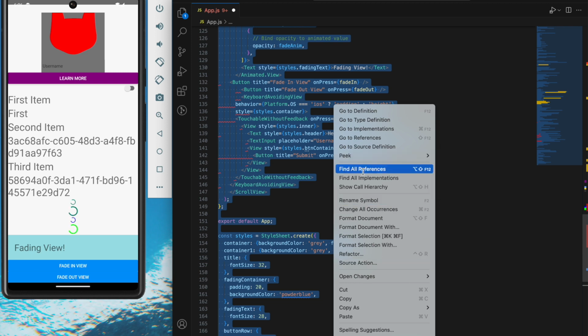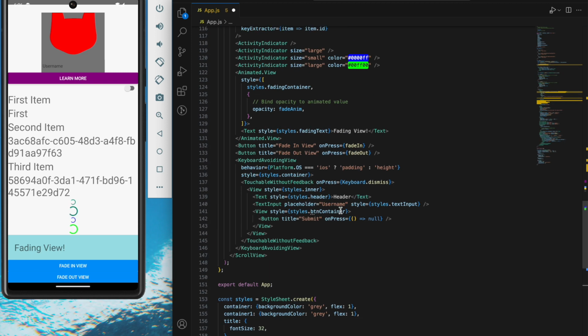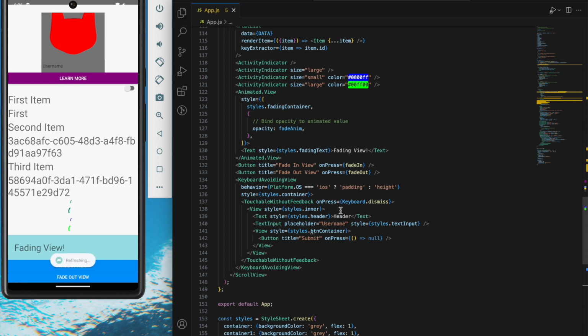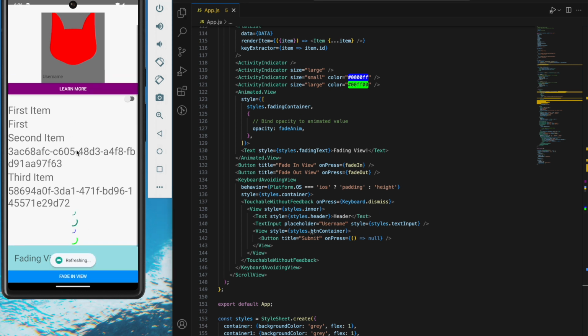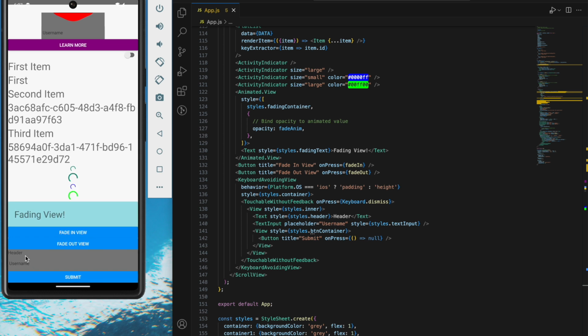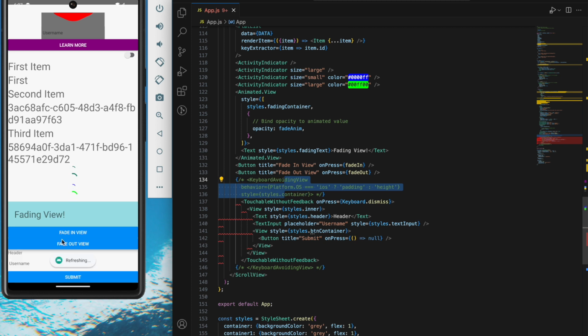Format this. Save. Okay, we have header and username. What will happen if we don't use the view is, okay, commented out this, save.